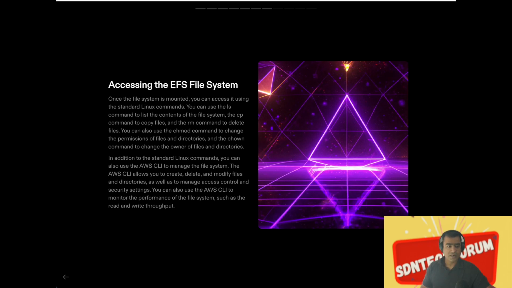In addition to the standard Linux commands, you can also use AWS CLI to manage the file system. AWS CLI allows you to create, delete, and modify files and directories. So if you are a Linux administrator, you will probably stick to Linux CLI, but if you want to do some bulk action, AWS CLI can give you that option as well.